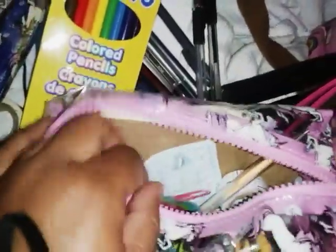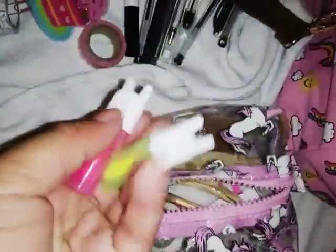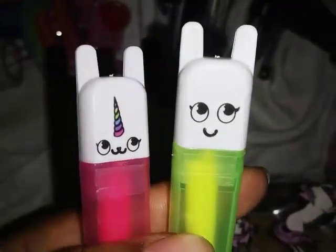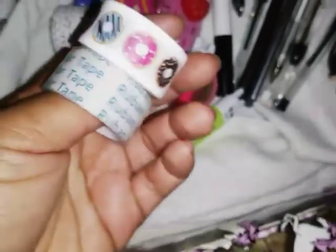I also have a third Dollar General pen and some flags — a lot of times stuff falls out of my planner and I can just replace it from here. I have colored pencils, paper clips galore, even more washi tape in a sprinkle design to match. I have adorable highlighters from Target with cute little faces — a unicorn and a happy face. And I have clear tape plus a donut washi tape, so that's four washi tapes so far.